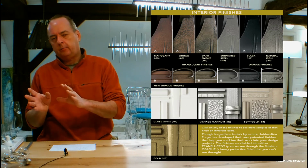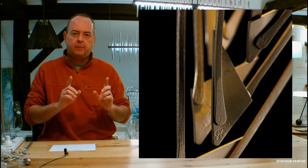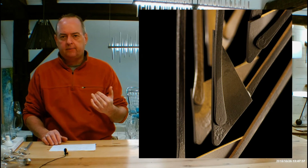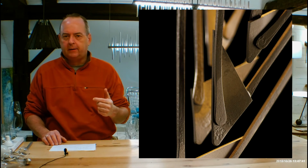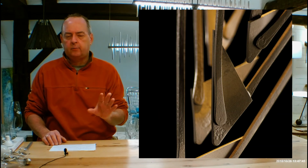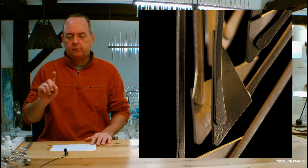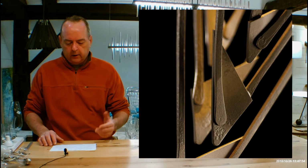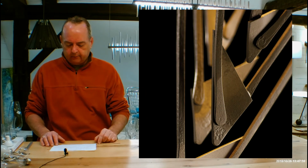Some are translucent, some are opaque. You'll notice some have the pictures with the letter A on them, some have the pictures with the letter B on them, and that's going to show you a range you can see on a lot of heavy forging, talked about in the video up above. However, this fixture, because of the way it's made, doesn't have a lot of heavy forging. So it's going to be more in line with the photographs, the more uniform finishes, the B's for boy. You can click on any of those pictures and a bigger window will pop up with more samples, so try to do that too. It's a good idea just to use the video and that chart together, go back and forth, and you'll really understand everything.